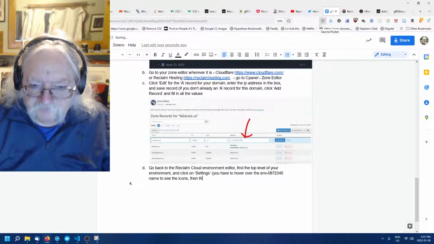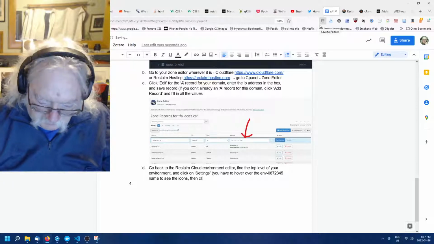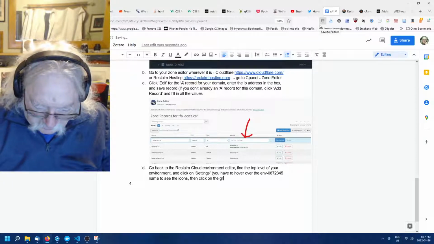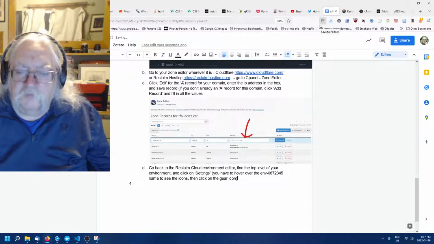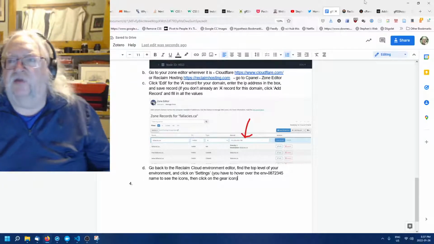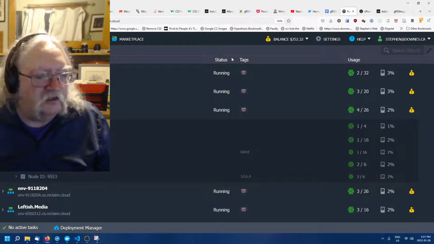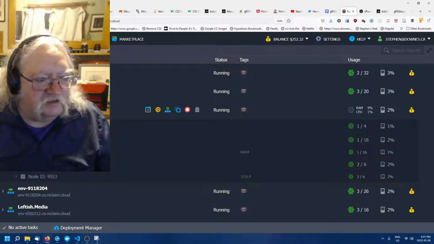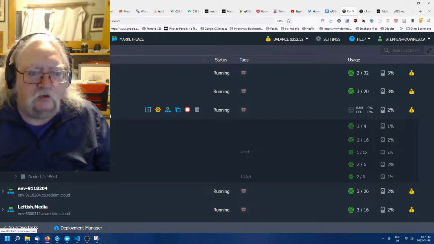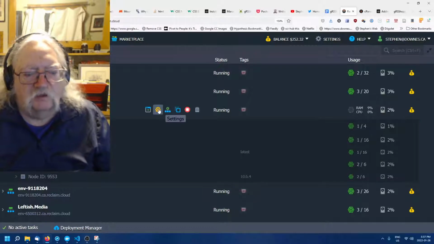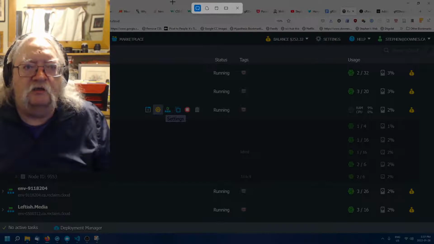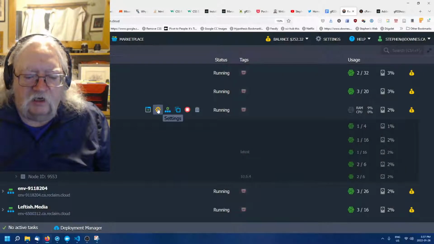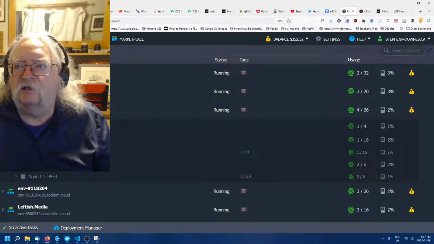Then click on the gear icon. I hate that you have to hover over these things to see this. I mean, that's just so wrong. So anyhow, print screen. Oh no, I already got this. That's odd though. I don't think the little thing showed up.